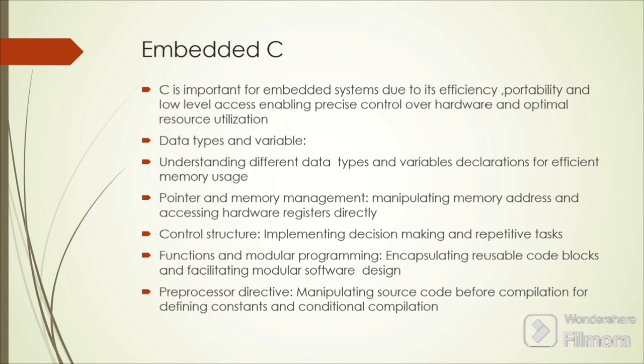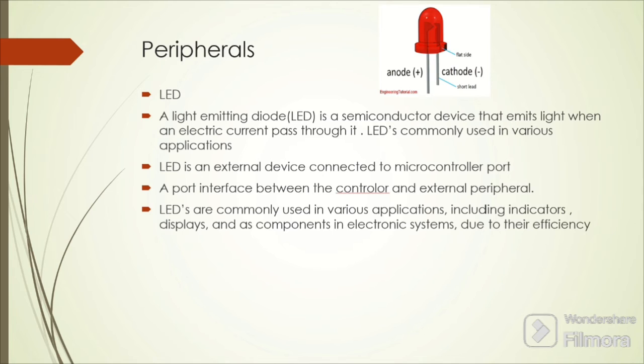I have learned this from this internship, and I am coming into the next topic, that is peripherals. So we can take peripherals like LEDs, LCDs, digital switches, buzzers and DC motors. Anything, these are all the peripherals which can be implemented in embedded systems projects. And coming into the LED, it is a light emitting diode. It is a semiconductor device which can emit light whenever electric current passes through it.